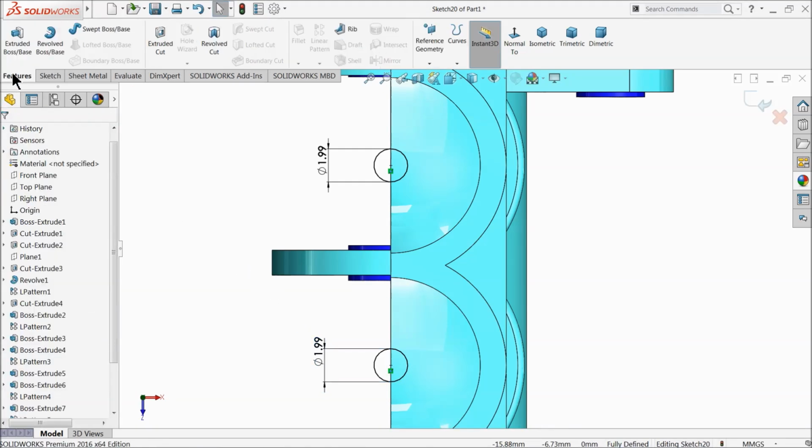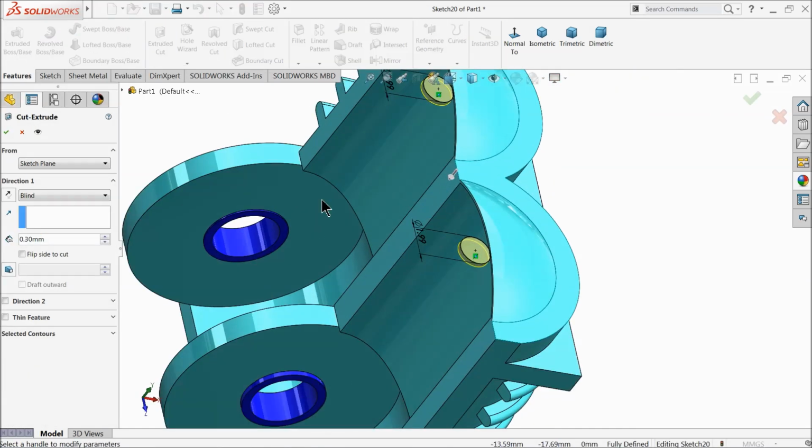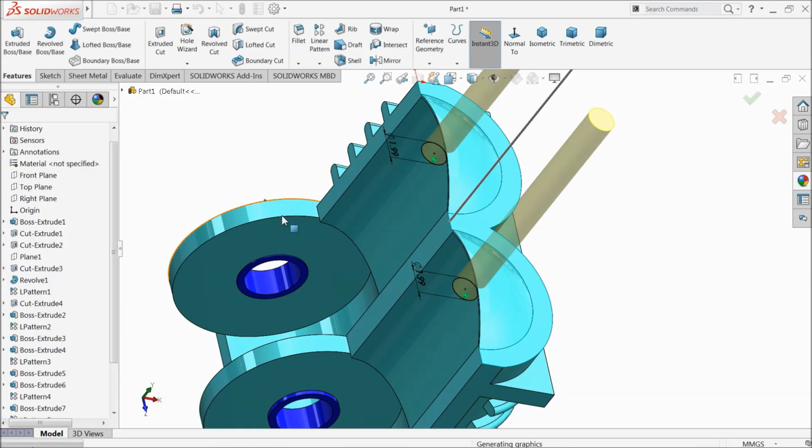Okay, now select here extruded cut, reverse direction, and see we want to cut this one. Okay.